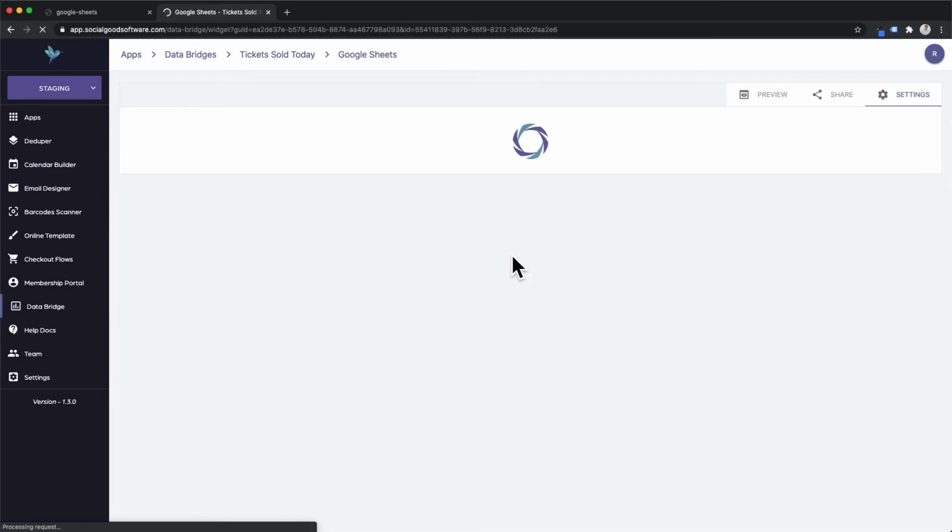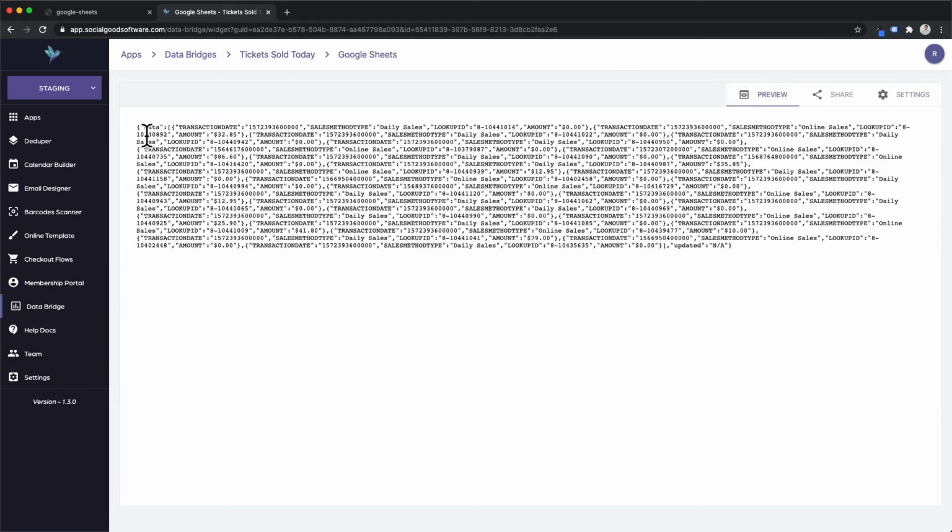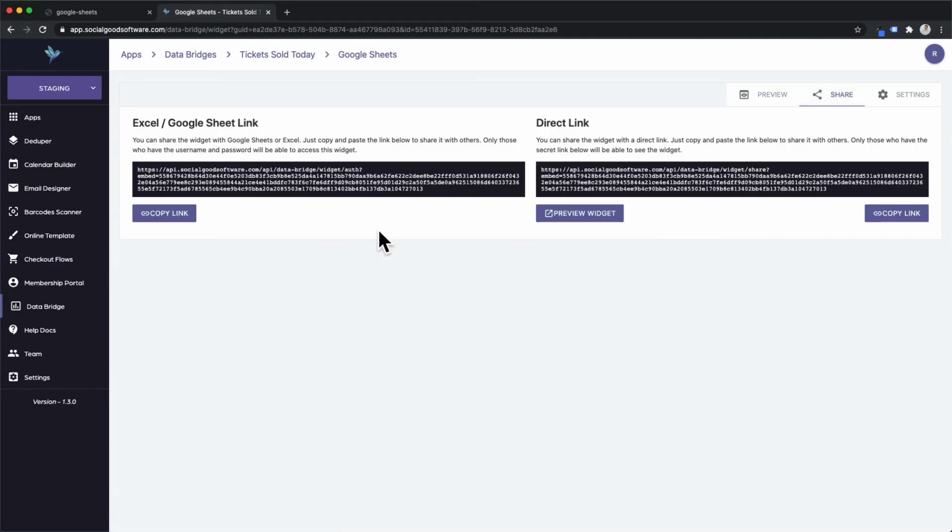And then if we click over into it, you will go over into the preview tab, and you will see here's all of the raw data for this widget type. And this is pretty much ready to be sent over to Google Sheets at this point. If we head over to the Share Settings tab, here's how you're able to share it with Google Sheets. So you copy this link and paste it into Google Sheets, and you're able to do that. You're also able to direct link to it by simply giving this link to somebody. So this is if you want to send this off to a developer for them to use this data in a different way, you can do that as well.